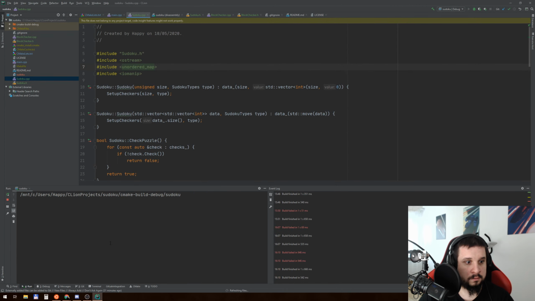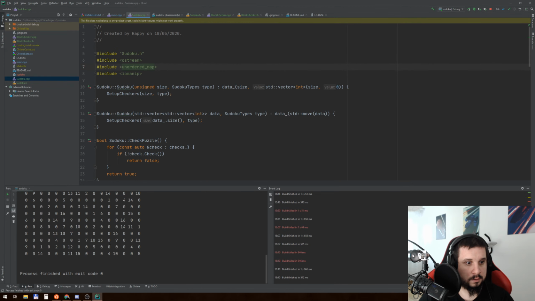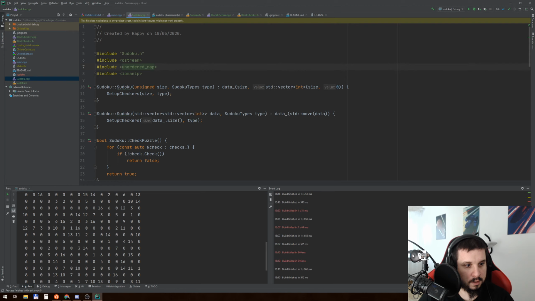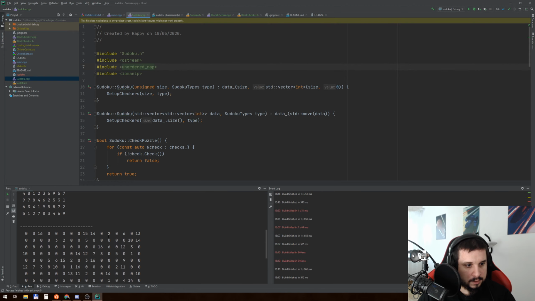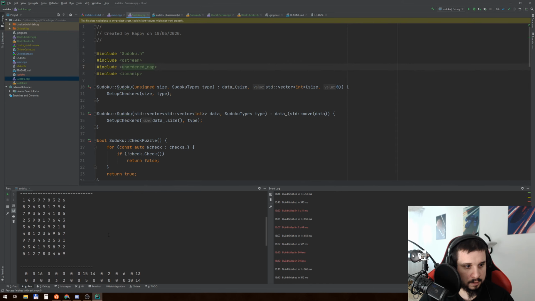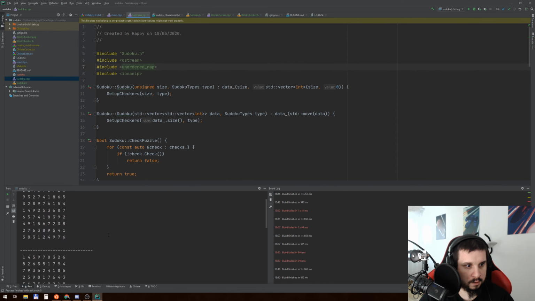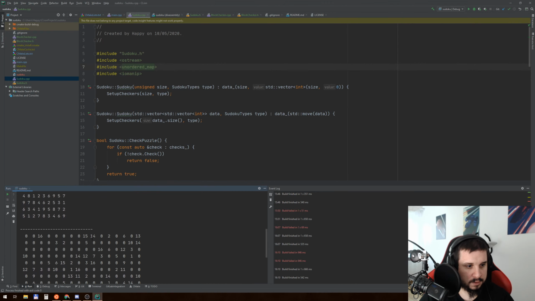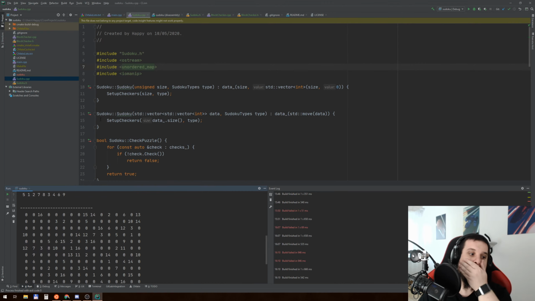Okay, so yep, now it prints out things in a pretty way. But it still doesn't work, which is really annoying. Yeah, it prints one of the solves failed, and it's quite obvious which one.